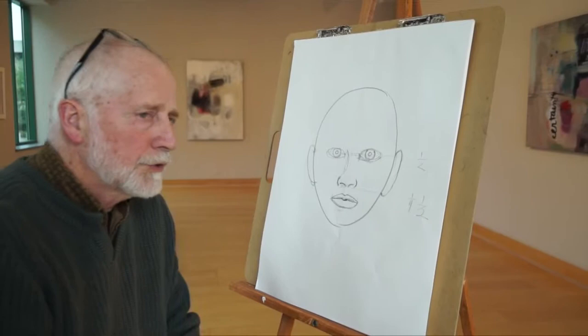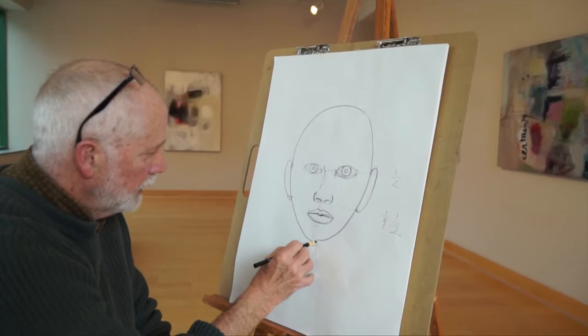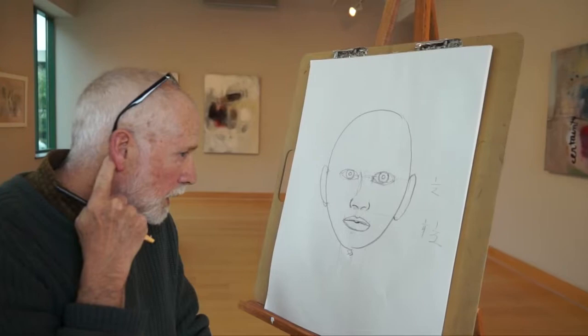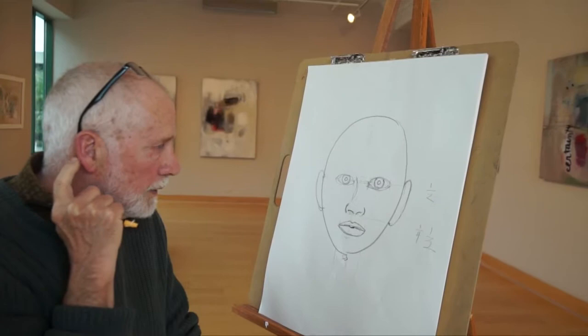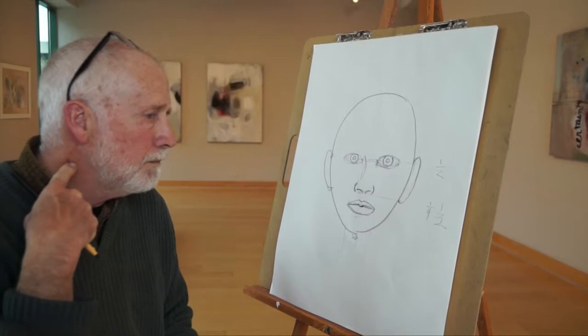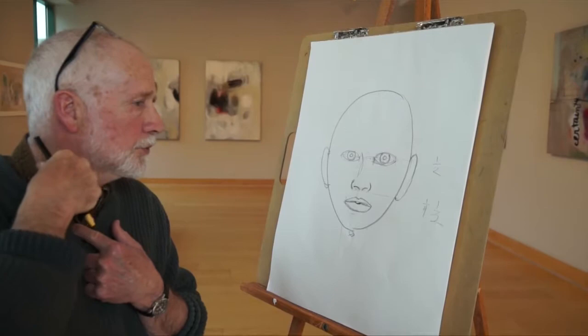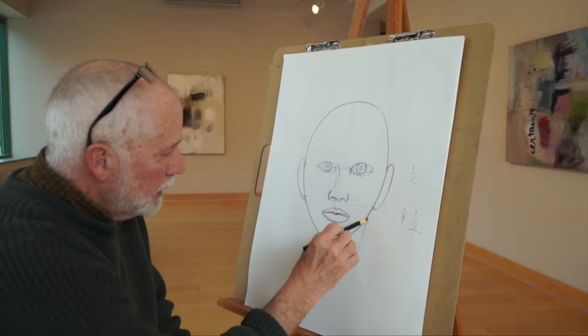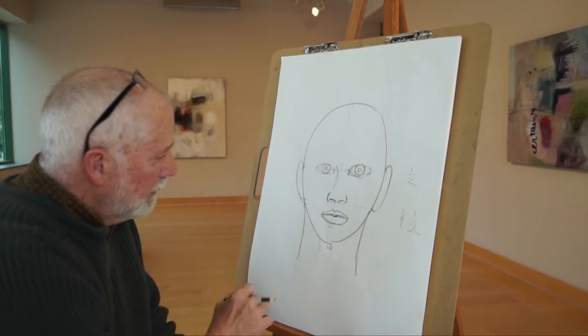Another interesting thing. Now we're going to put the neck on. We need a neck. Otherwise, we've got sort of a little floating balloon here. We don't want that. The neck is not like a post on which the head fits. If you'll touch right behind your ear, right underneath the bottom, you'll feel a bony projection right there. That's called your mastoid bone. And if you pull your finger right off of that, you're immediately on to the muscle. It's actually the sternocleidomastoid muscle, this thing right here, which comprises a lot of your neck. So all that to say is basically your neck attaches at the base of the ear. So you can come in a little bit like that. You can have a heavy neck, a slender neck, depending on your person.